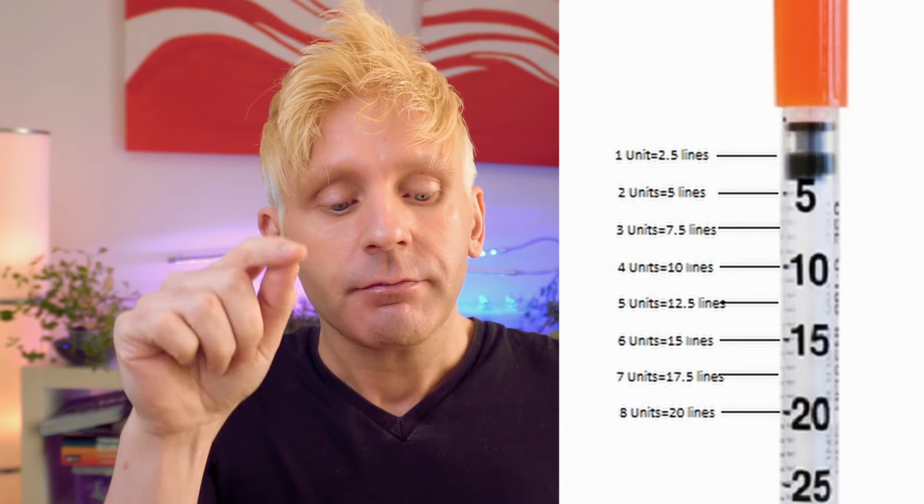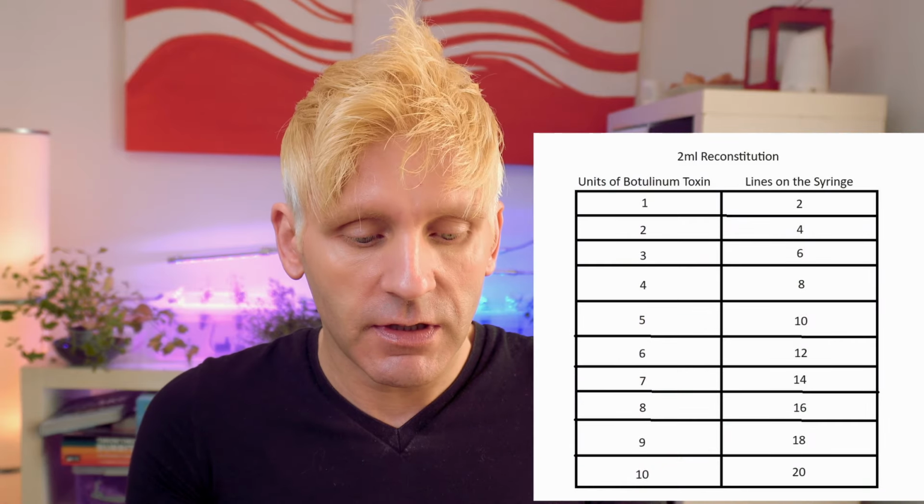And so that image shows you exactly the markings on that needle, how many units each marking is, because you have to remember this is the insulin needle, so the units don't match up with the lines on the needle, so you have to work it out. But I didn't do that. I decided to reconstitute it a wee bit smaller. I mean, not off my own back, other DIYers do it as well.